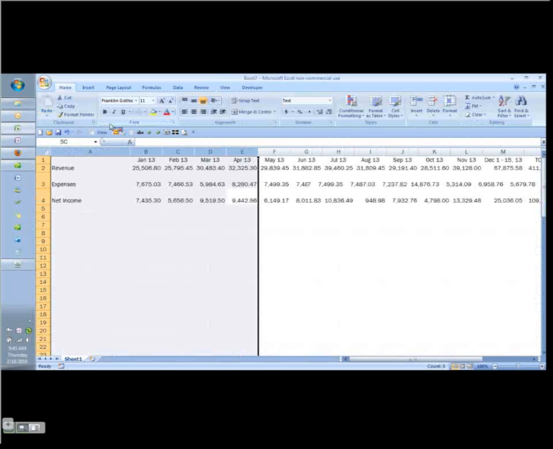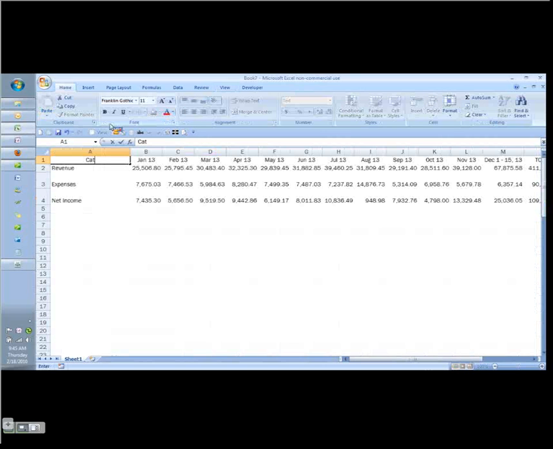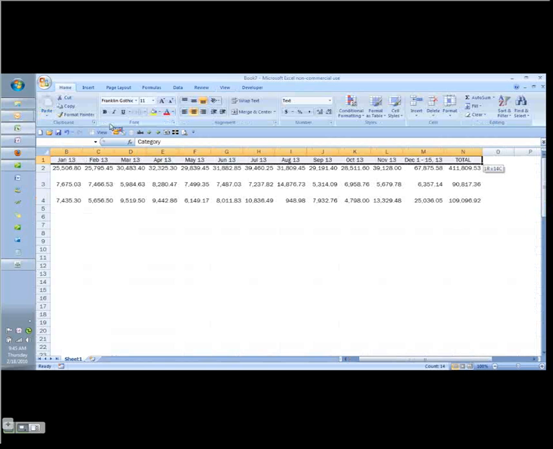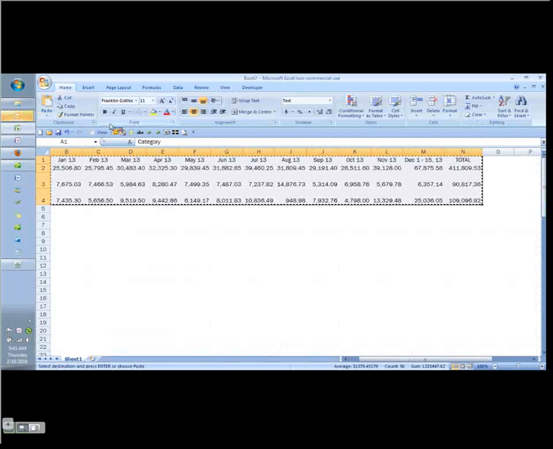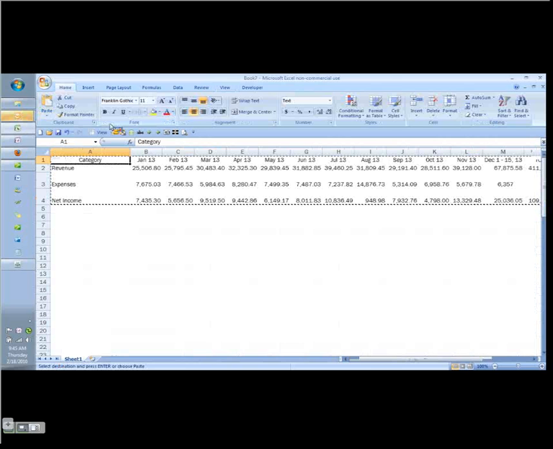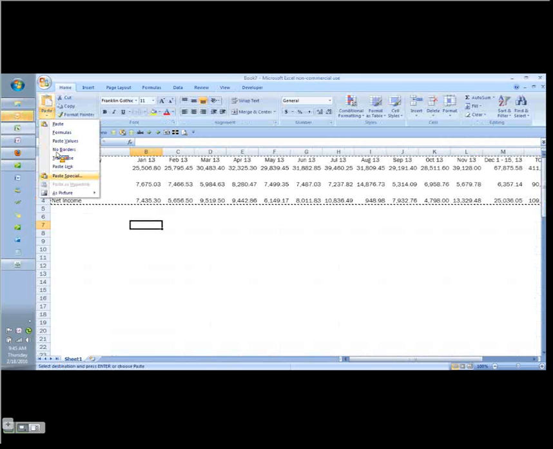Let's get rid of everything else. Category. And what I want to do is transpose this. So I take the whole range, copy it. I have to move someplace clean, away from everything. And I want to paste special.